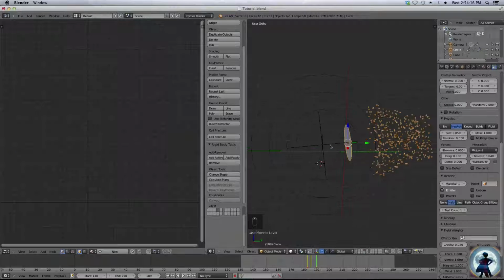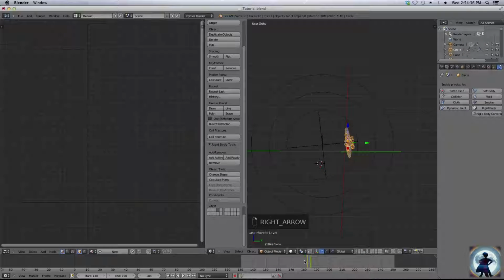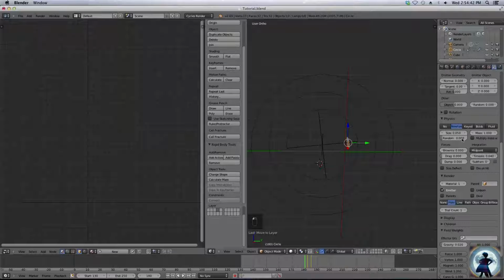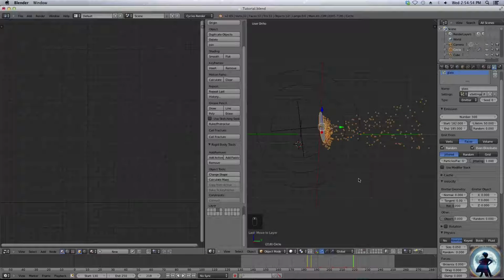Now you're going to want the force field to be keyframed to make it stop. So basically you want it right here to be a real strong 60, hit I, and then right after that you want it to be nothing, so hit 0. So it should be 60 to 0. Now if you just save your scene and play your animation through, you should have your particles go boom, and they're not stopping. Okay. That's because we have to set up a few more settings here.